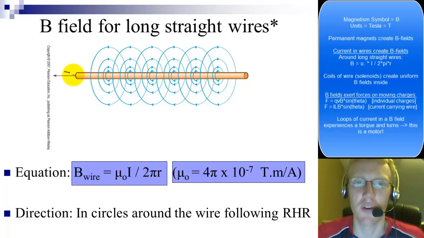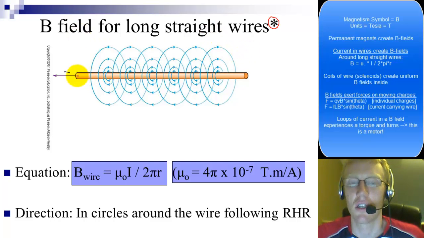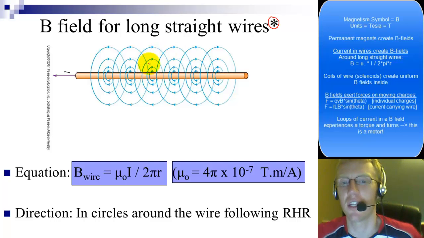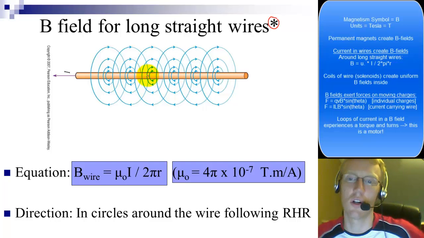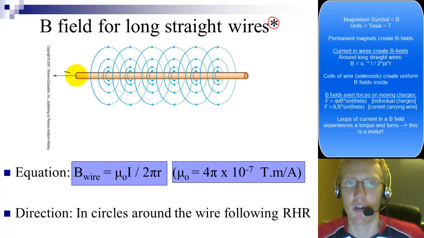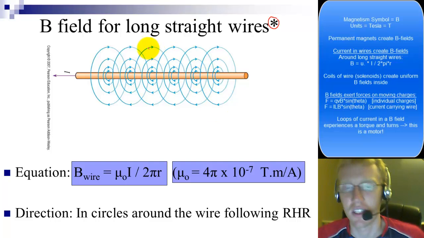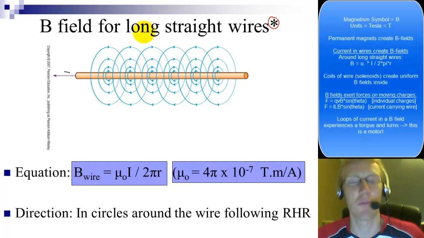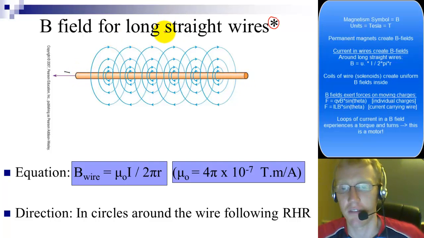Okay, so if you have current going through a long straight wire, I put an asterisk here to explain what I mean by long straight wire. It just means that the wire is much, much longer than where you're looking nearest. So if you're looking within a distance of, say, 10 centimeters of the wire, it should be maybe 100 centimeters long or longer, so like a 10-to-1 ratio. If you have a 1 meter long piece of wire and you're looking 10 meters away from it, obviously it's not going to have the same property because you're much farther away than the size of the wire. But close to the wire relative to how long it is, this effect will be true.